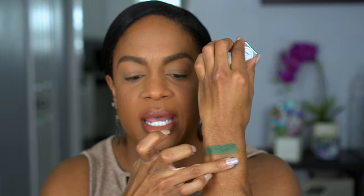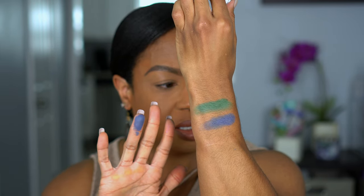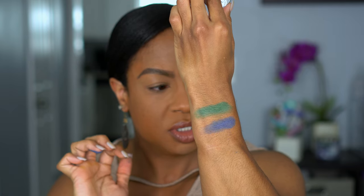So definitely think that one is cute and it'll pair well with a lot of the shades that shift to the different greens. Next shade I picked up is Insomnia. This one is described as a deep smoky blue with a matte finish. Again, I was trying to think, okay, you have all these multi-chromes that have this blue and this purple, and I think that this shade will be really pretty with that. Look at the color. So yes, we definitely needed a blue.